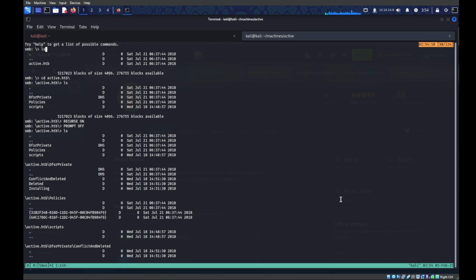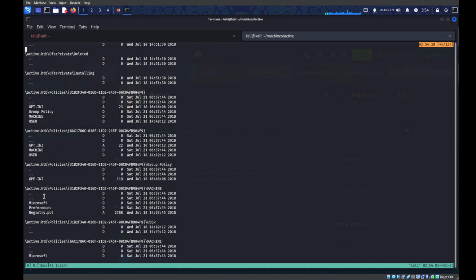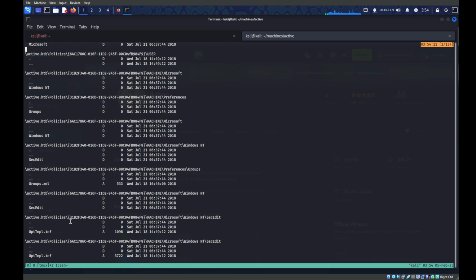So I'm just going to look if there's something interesting. I'm just going to hover over where my mouse is. So we have policies, not really interesting. Then we have nothing here, nothing here. These are all just files, and GPT.ini is also not going to deliver anything. Not interesting, not interesting. Registry.pol might be interesting, but I'm not really familiar with how I can work with that. And there is this one, which I have no idea about, but the only one that actually stands out is Groups.xml.